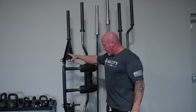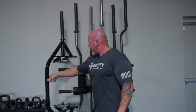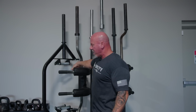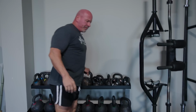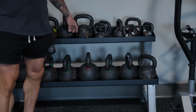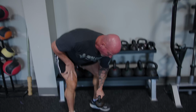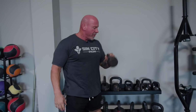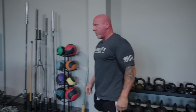Got this trap bar here from Kabuki again. I think people recognize this. It's an awesome trap bar. Over here we've got a whole rack of door stops. We use these to hold the back door open. Sometimes if I've got walnuts or something, we crush walnuts with them. If it's windy, we'll use them to hold paper down, but that's about all they're good for. I don't know why we have a whole rack of them.